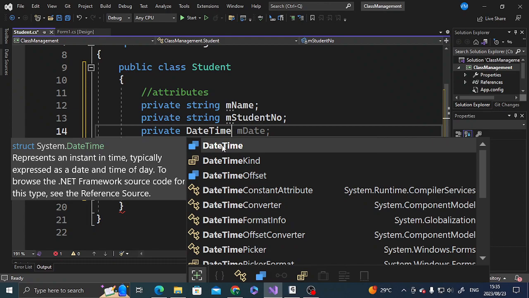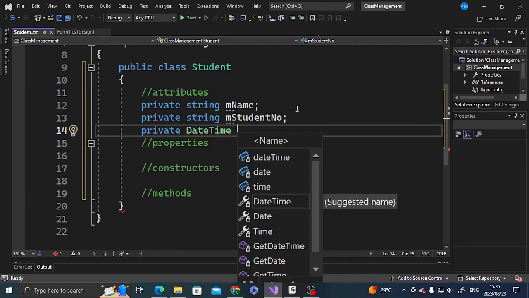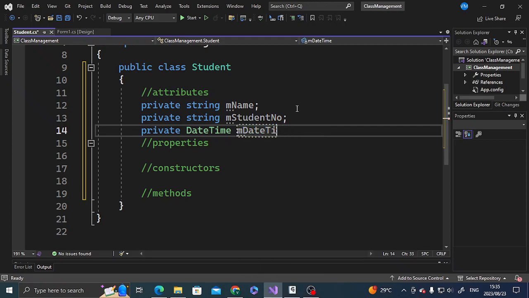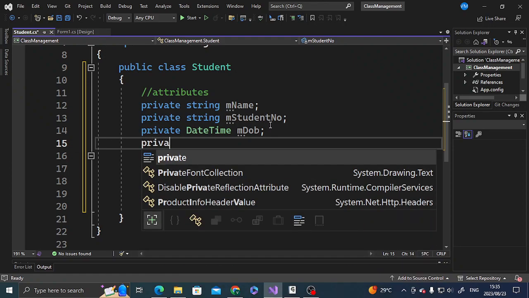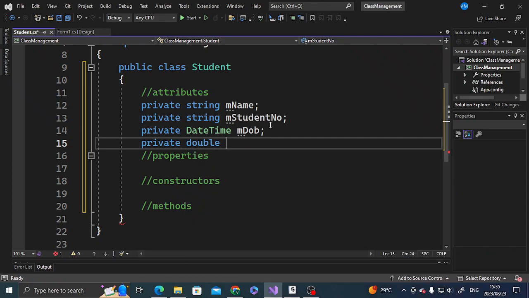If you want the date and time, you have to use the DateTime object. So you just say m_DateTime. In this case we just say date of birth, so I'm going to say m_DOB, short for date of birth. The next attribute is the GPA, so double m_GPA.